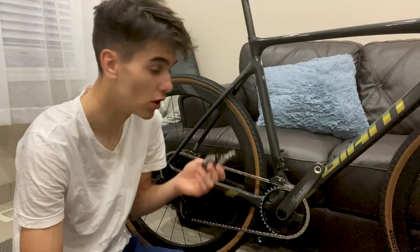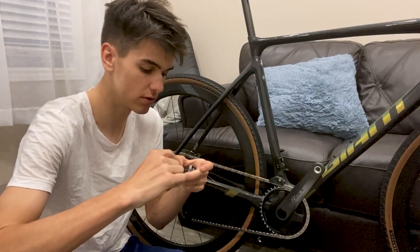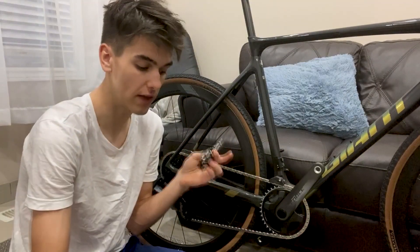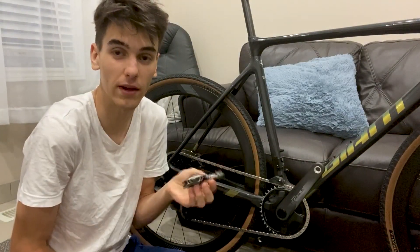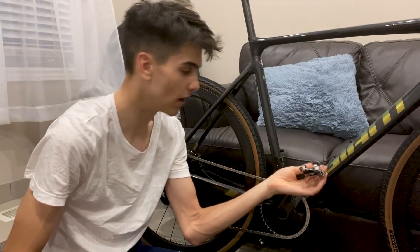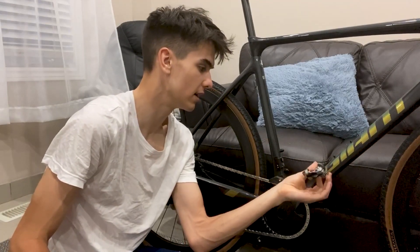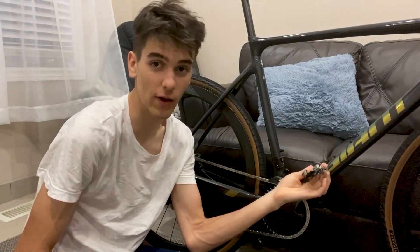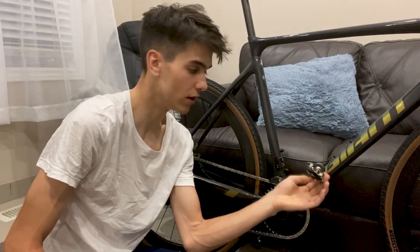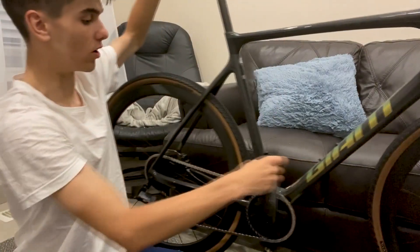The next step is to put the pedals onto the crank. We're going to put a little bit of grease on the pedal just to make sure it's coated properly — you don't have to put too much. I suggest using your fingers first rather than the allen key, just because you don't want to strip it or install it improperly. Now we just slowly start tightening it. You want to take your time and do it really nicely, because if you do it improperly you can mess up the whole crank. We'll tighten it with a torque wrench to 10 Newton meters, then install the other pedal.